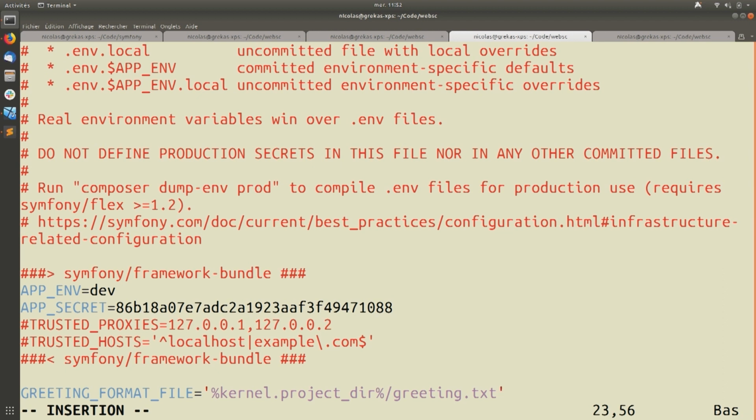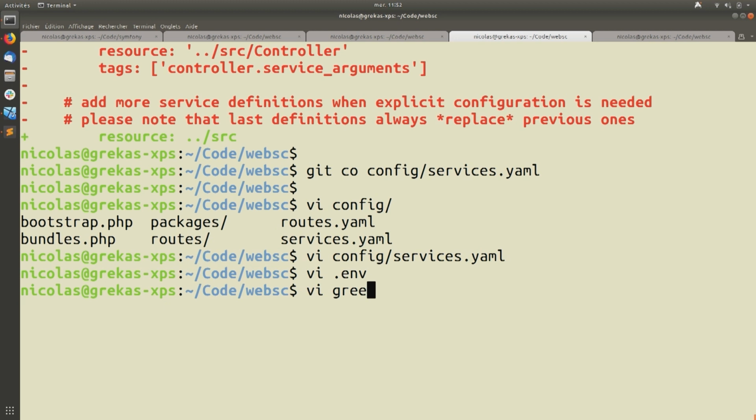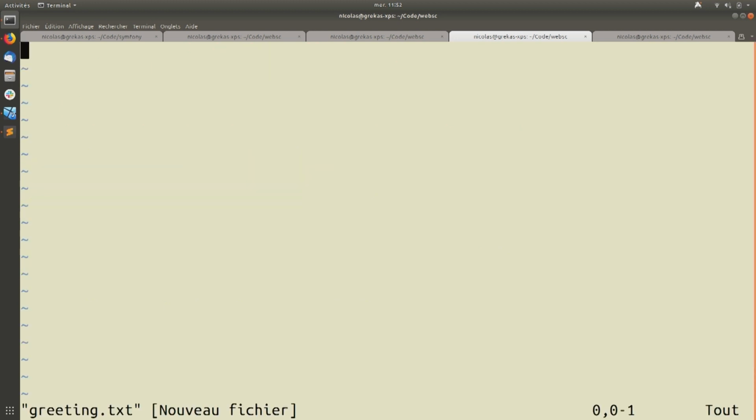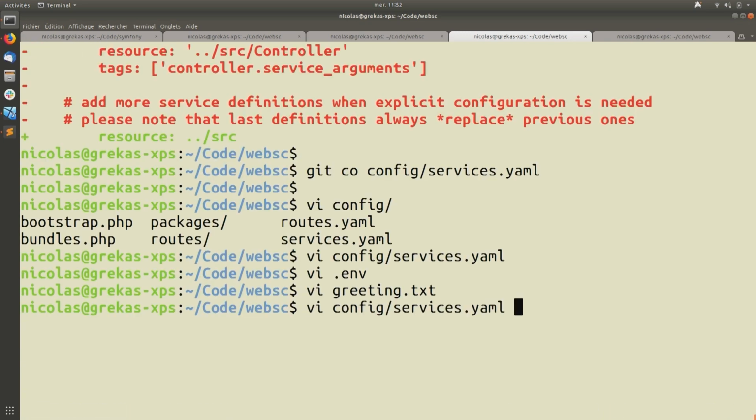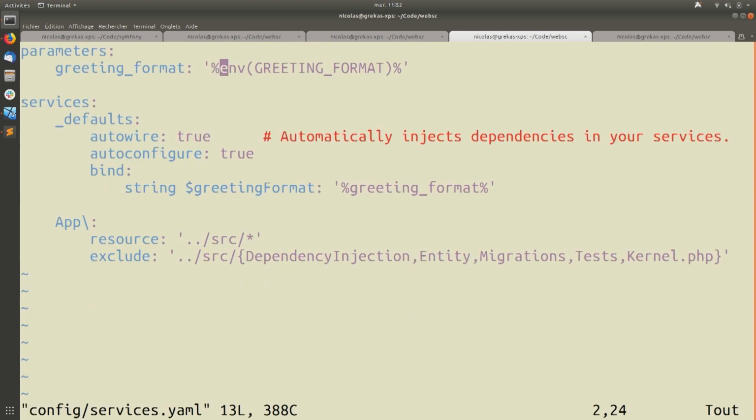So this is using a reference to a parameter, yes, and then the name of a file. I'm going to open that and say here in French, right? And now I need to reference that.